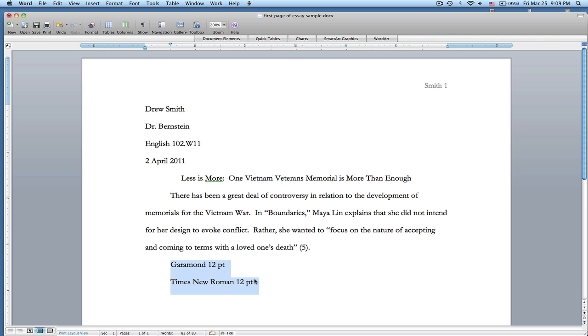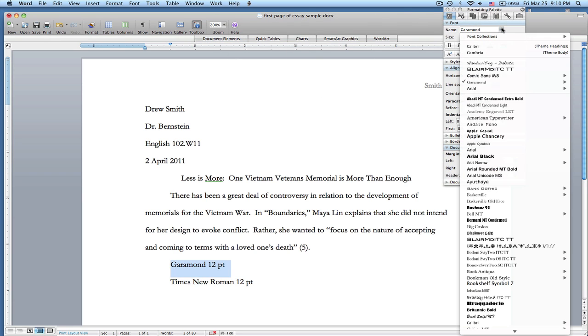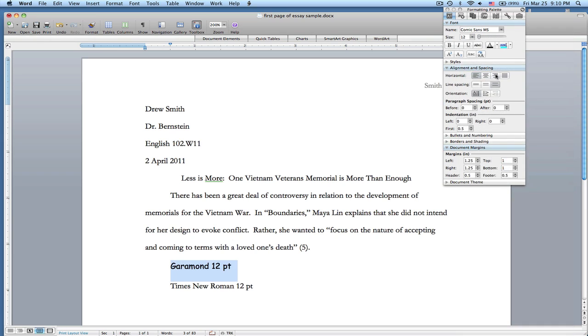There are people who actually study fonts and the effect they have on readers. And someone was telling me once that Garamond is considered a very authoritative looking font. So sometimes just the font that you choose can actually make you look more serious. And if you choose something silly, like, someone once submitted a paper to me in Comic Sans, so it looks sort of playful. It's hard to take that font seriously. So I recommend the Garamond 12 point. That's my personal favorite, but Times New Roman or any basic font is good.